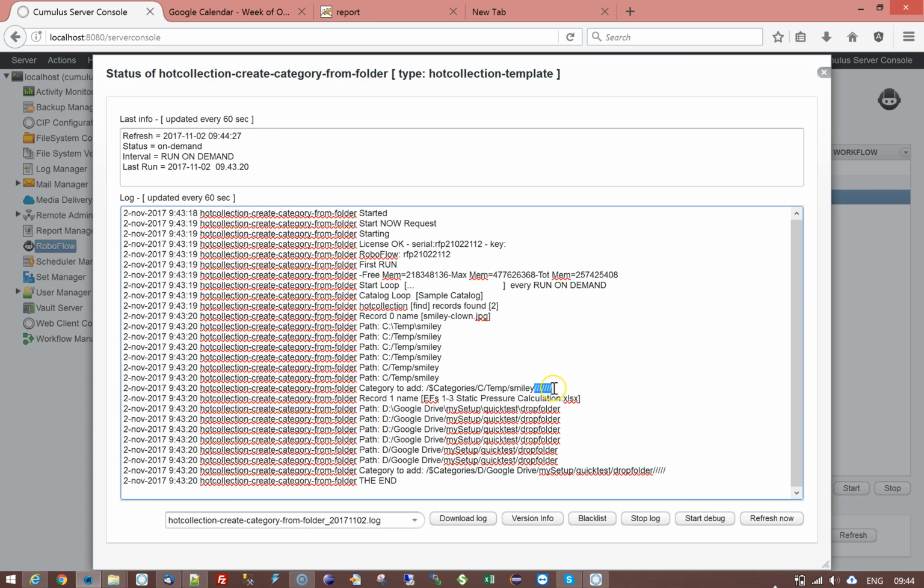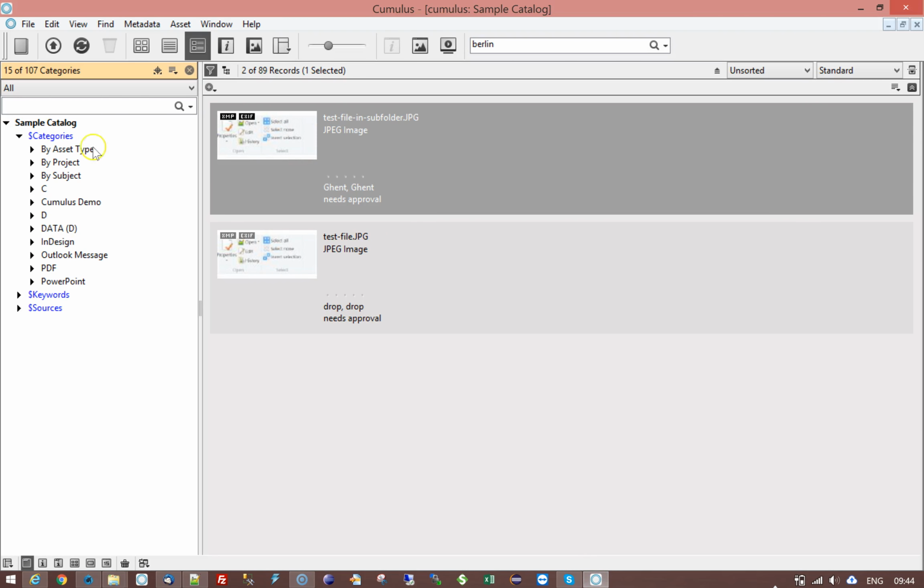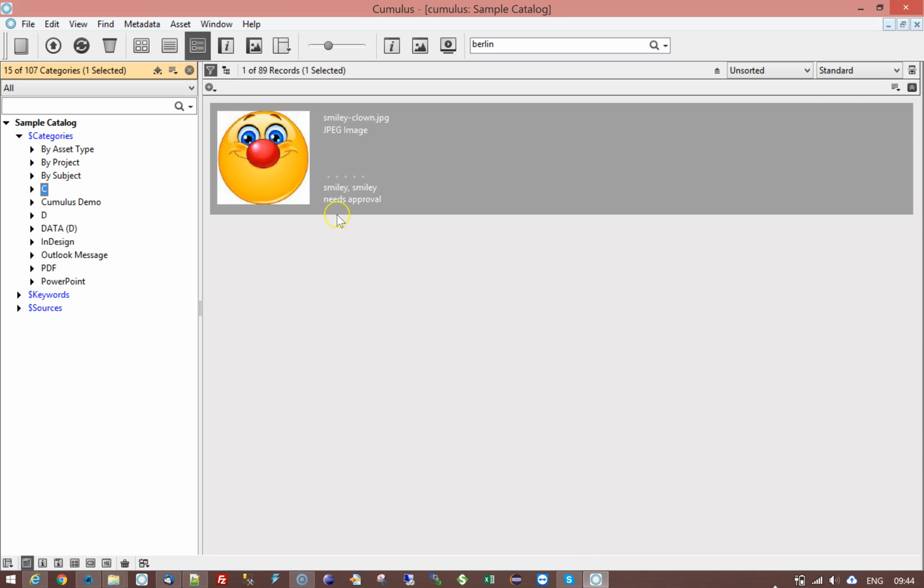As I said, these parts are not important. Roboflow ignores them, and then it's assigning that to the category. And then it does the same with this other record. So if we have a look in the Cumulus catalog, we have now a record assigned here to this, and this has been created like this.